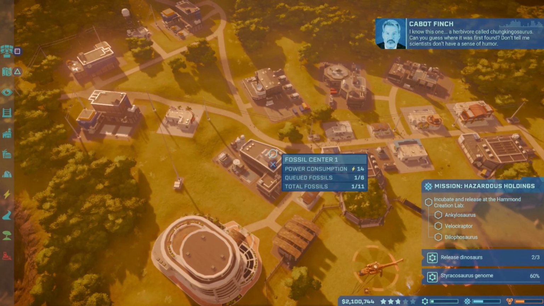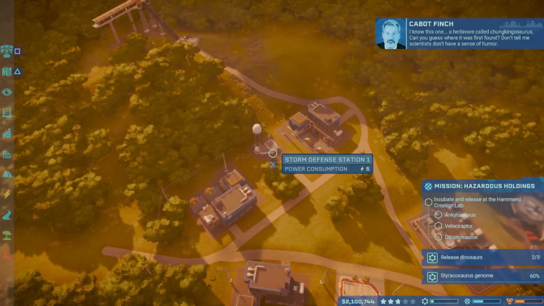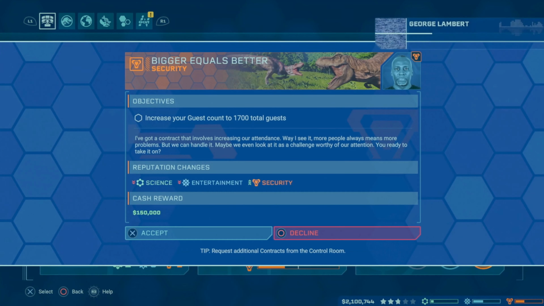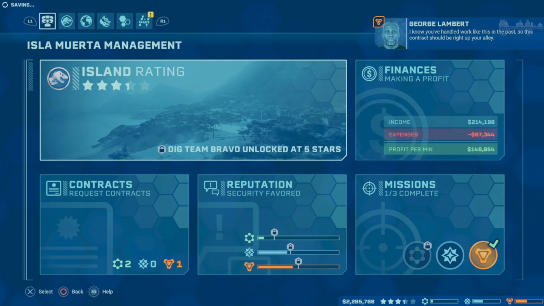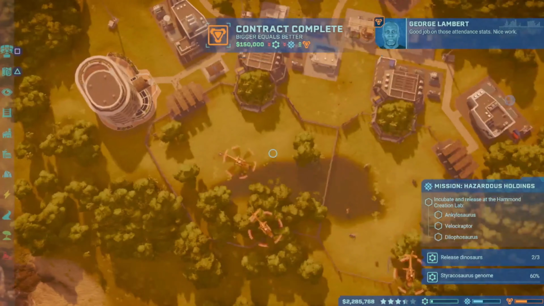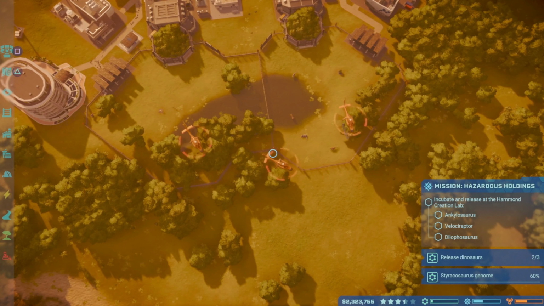Can you guess where it was first found? Don't tell me scientists don't have a sense of humor. It's true. Oh, increase our total to 1,700. Like okay, we'll do that. This contract should be right up your alley. All right, 146. Good job on those attendance stats. Nice work. That was fast. Okay, I like that.